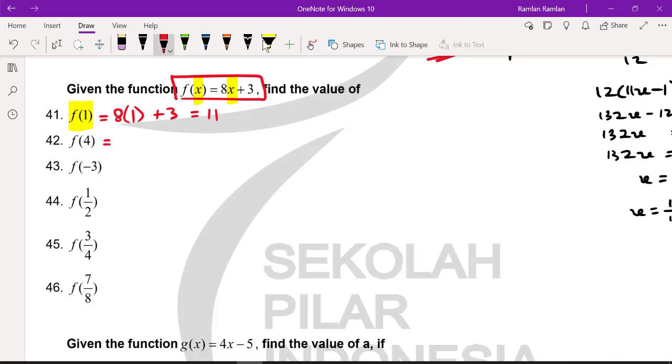Same thing with this one, because number 41 and number 46 have the same function, which is this one for this question. So that'll be just 8 multiplied by 8 plus 3, and then you can just calculate that, right? 32 plus 3 is 35, and so on. So this is like 8 times negative 3 plus 3, and so on. Again, guys, you can use a calculator to calculate all of this.